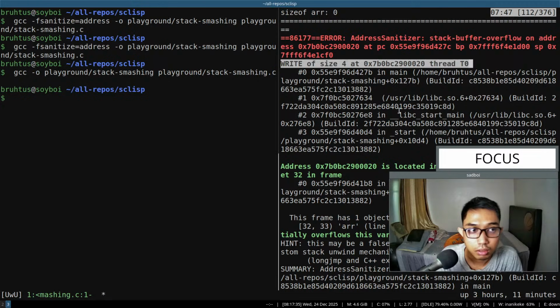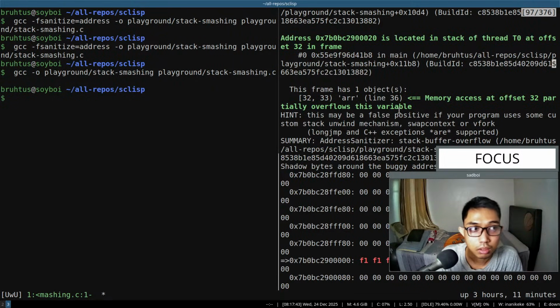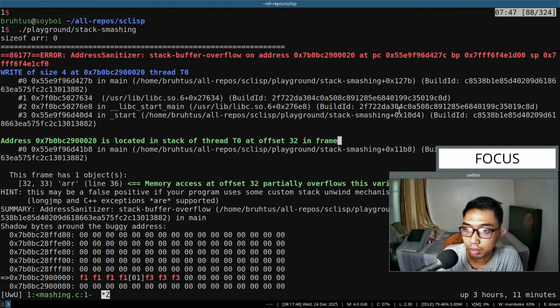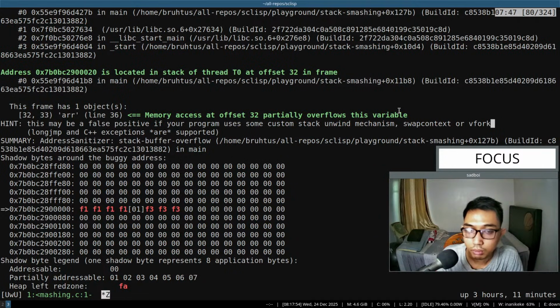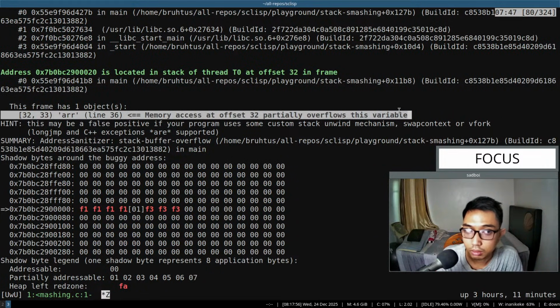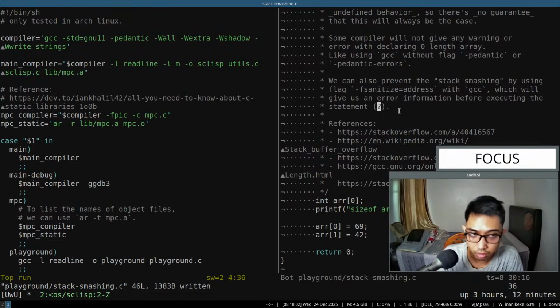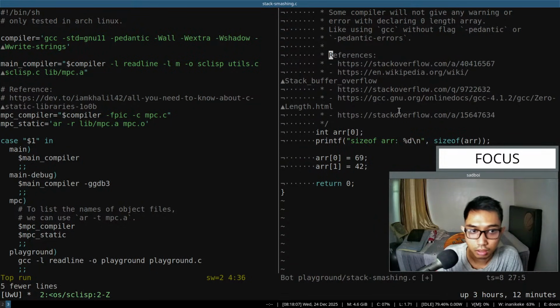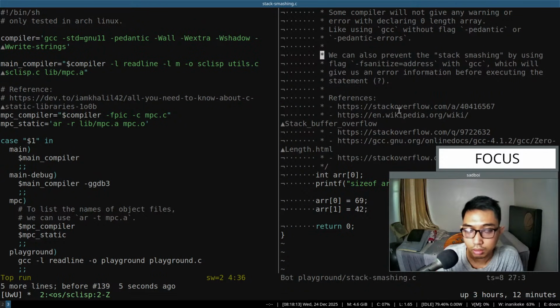I'm not sure. Okay. Set this one. Memory access at offset 32. 936. Well, guess this one.